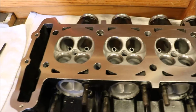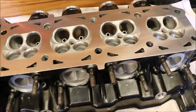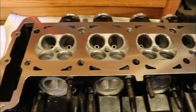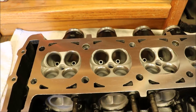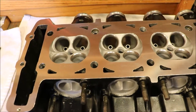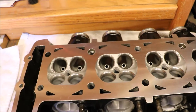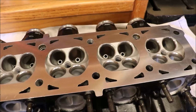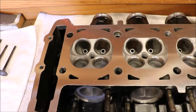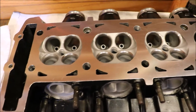Okay guys, now that we have the cylinder head back from the machine shop, we're going to reassemble it, but everything is all about cleanliness now. You can see I've cleaned the workbench. I've laid down clean towels, because you don't want the surface where the gasket's going to meet to get scratched up, or we just don't want anything to go bad here. This has been through a parts washer at the machine shop, where the head got milled, the valve seats got cut, and the valves themselves got cut. I brought it back here, and I took a rag with WD-40 and wiped down all the surfaces that I could get to. You don't want any extra metal floating around in your motor, obviously.